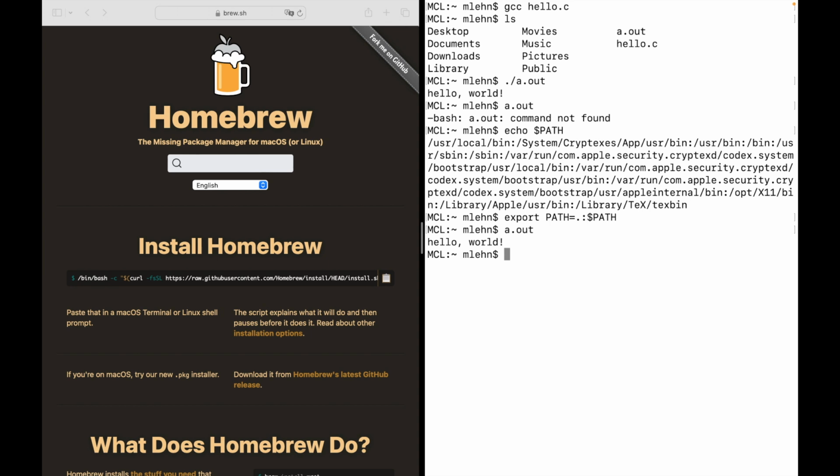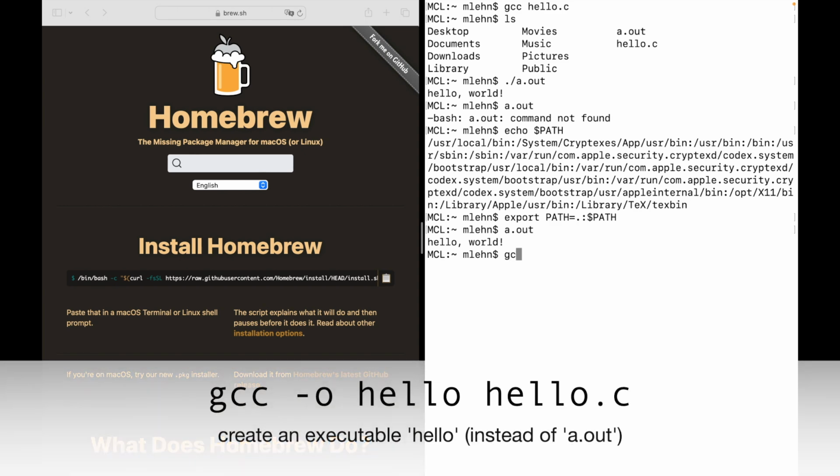Now in class we can talk about why this is not default. Obviously there is a reason for that, and the reason is that on multi-user systems this actually might be a security issue. But in my opinion, if you're just using the computer by yourself, then this should be okay.